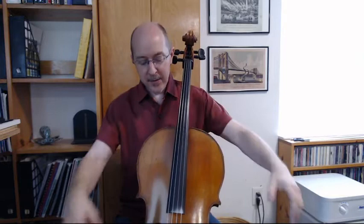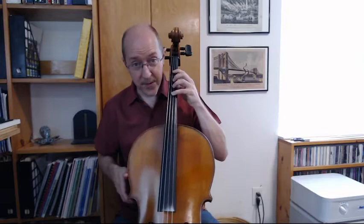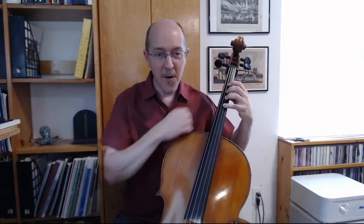You always want to be sitting up straight. You never want to collapse over, pushing the lower back out and collapsing into the instrument — that would be a terrible habit and will really hurt your back. It's not a hyper or military posture with the back curved in and chest puffed out; it's just a nice straight spine. You can practice hugging the instrument, bringing your arms around, and that'll bring it into a good position. A very common problem with beginners is pushing the instrument out so you can look at your fingers comfortably. If the cello is pushed out, the arm angles are all wrong — it has to be pulled in close.